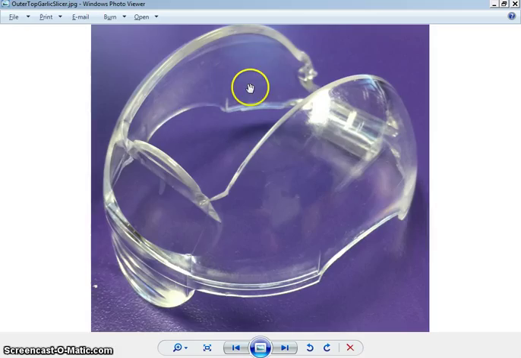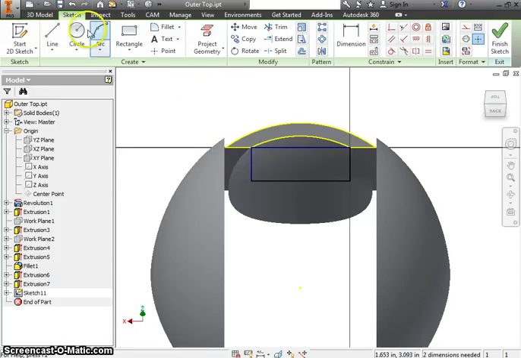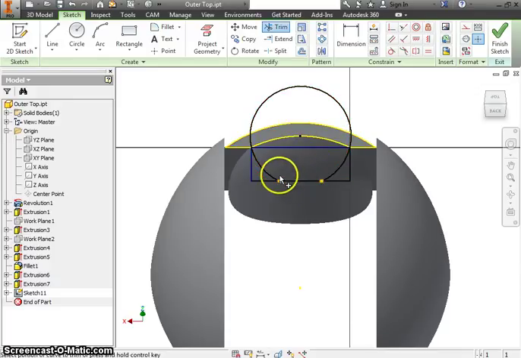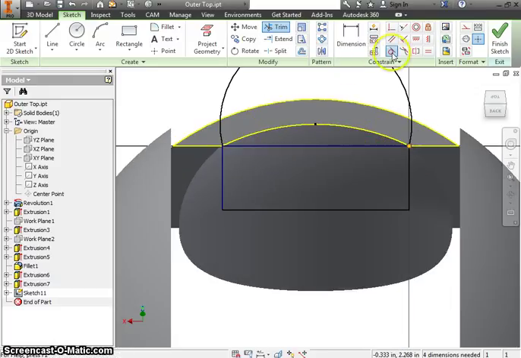I'm going to add, it looks like that comes up a little, like a half circle. And I'll trim off some of this extra stuff. I think I want those to be tangent. Same thing there.